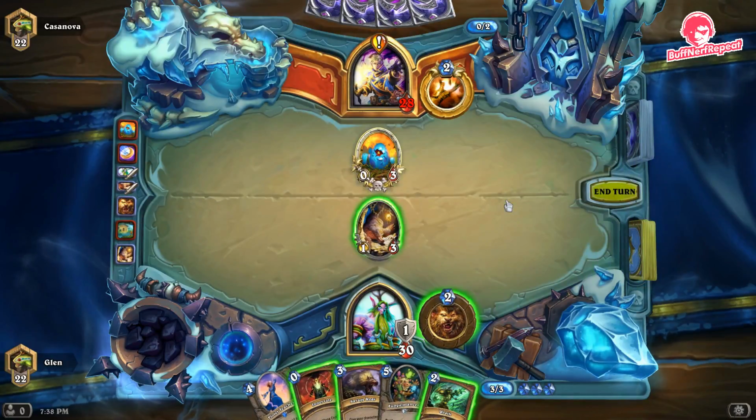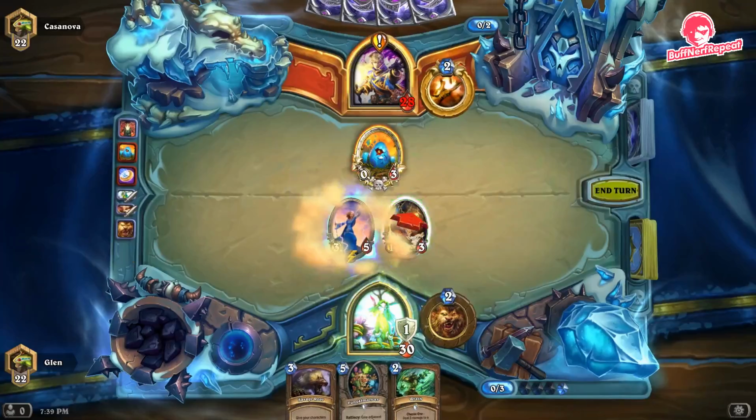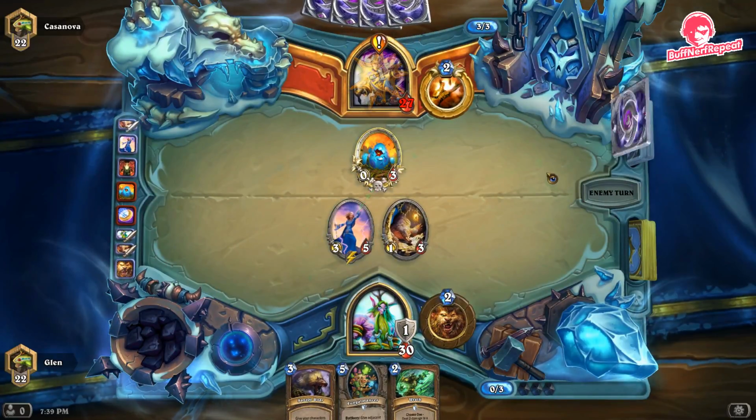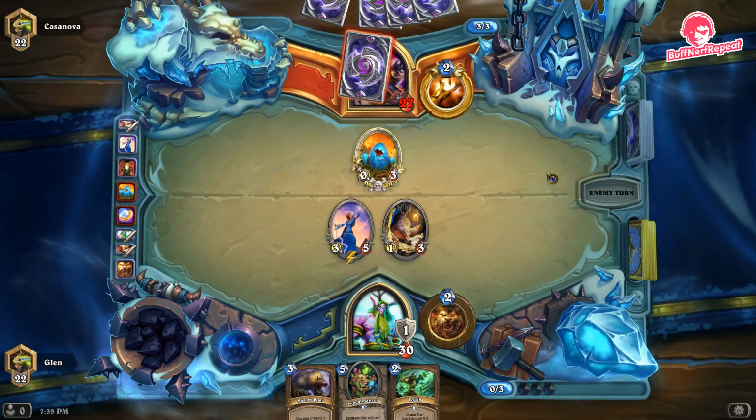Yeah, this really isn't great. I think we're actually forced into coining out the Violet Teacher here, or innervating it out I should say. Ideally want to save the Innervate for the Violet Teacher, but not much choice there.